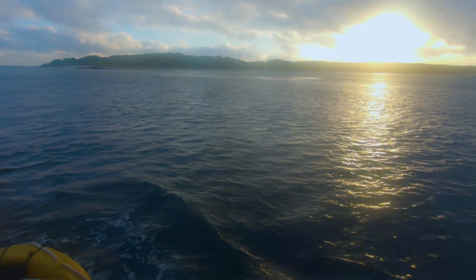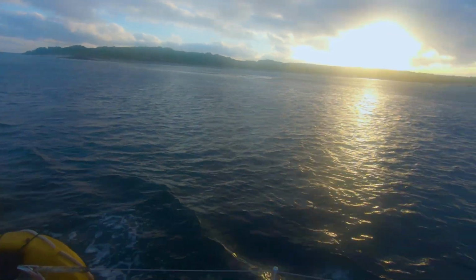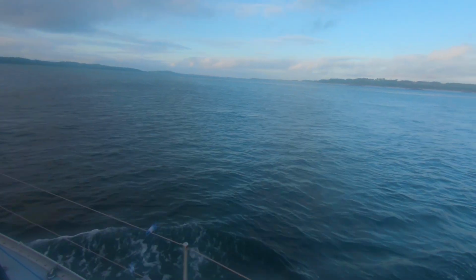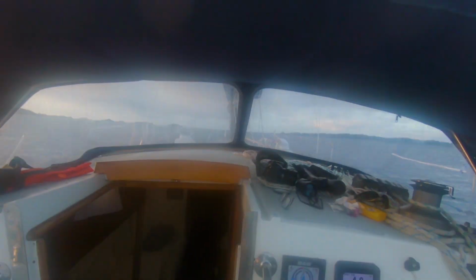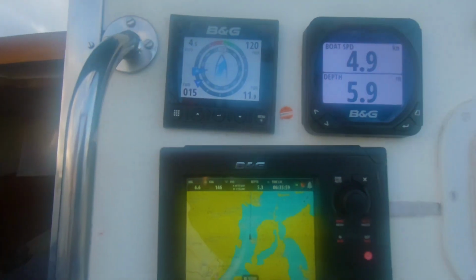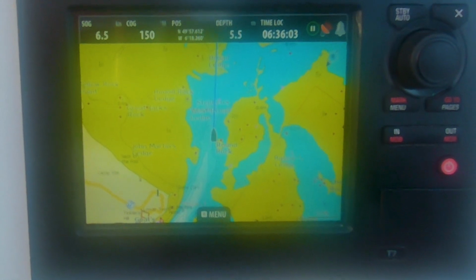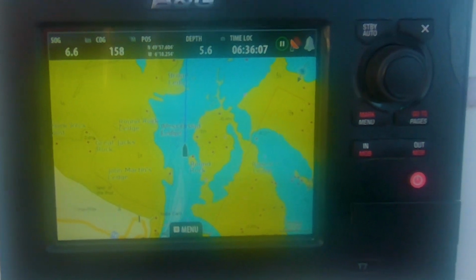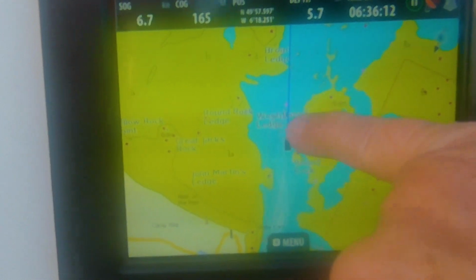Careful navigation is essential when moving around the Scilly Isles. Over there you can see two flat pieces of water, and again over there a very flat piece of water without a wind ripple on it. In actual fact, these are just covered rocks. Now, as you look at the chart plotter, you can see all the small rocks and sandbanks that we're having to navigate around. A good GPS is very essential, along with an active chart plotter.